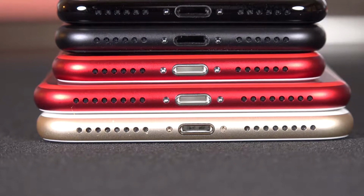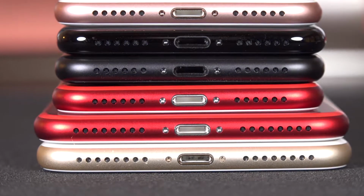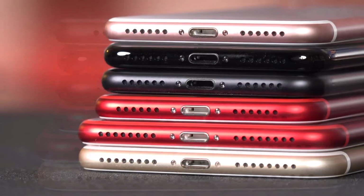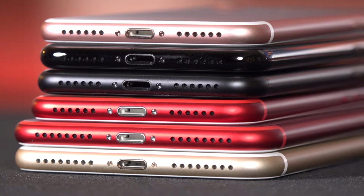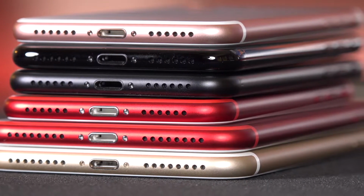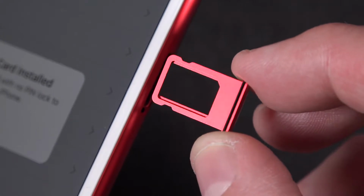So along the bottom edge, we'll find the speaker, the microphone, along with a lightning connector and the screws. And they kind of pop out here because they're silver instead of matched to the color of the body like they are on some of the other iPhones. So they don't completely match the color here. You can see the speaker grills are black instead of red. So those details have been missed in this case. I'm not sure why, but it does work with the design, I think, because we have those silver accents on the front and back. And as always, the nano SIM tray is color matched to the body of the phone.